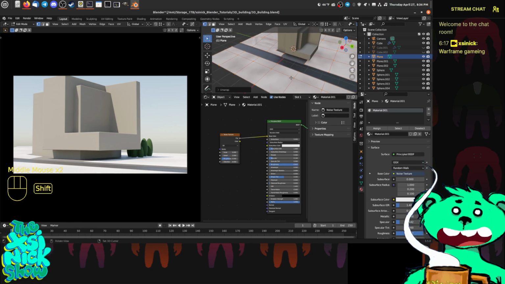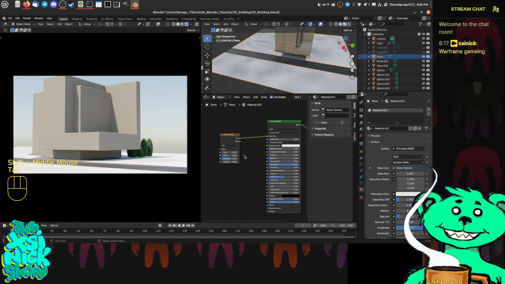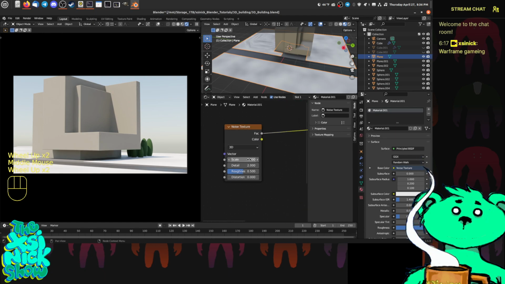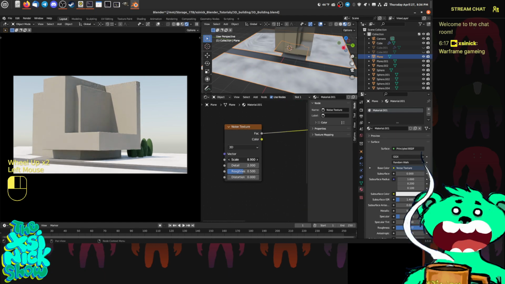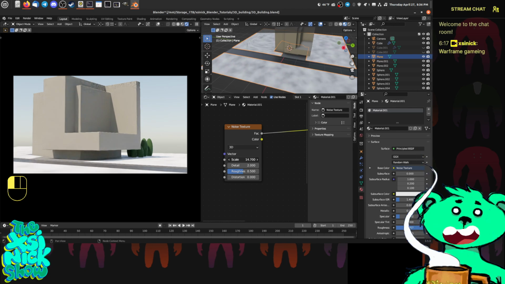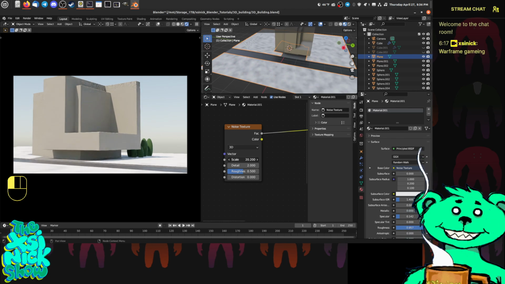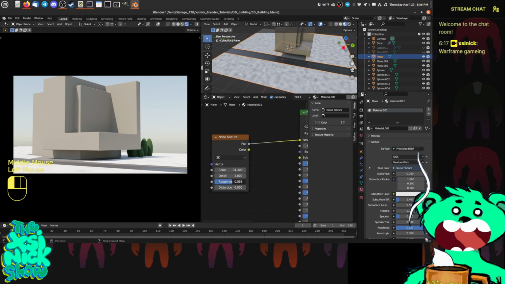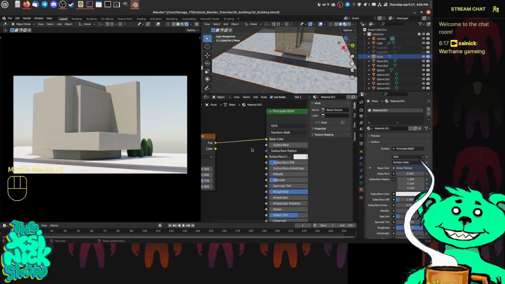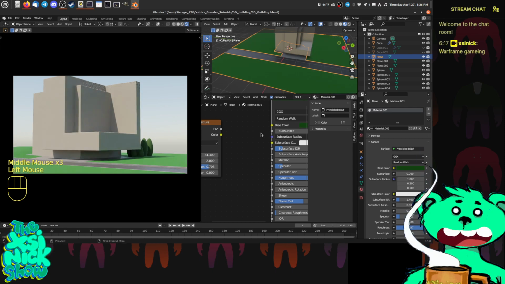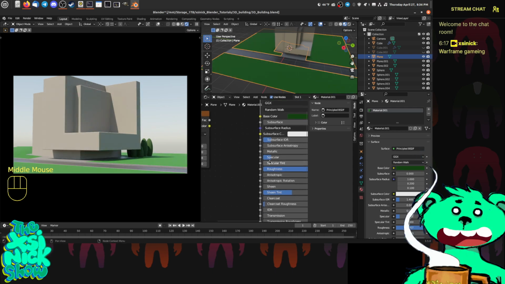But the noise is definitely procedural, but that's fine. So what we want to do, I believe if we make the scale bigger, there's more noise until we could kind of see it in the render a bit. Something like that, I think is fine. A little more roughness gives it a little more detail, right? Let's disconnect that. So right now it's doing the specularity down on this a smidgen.